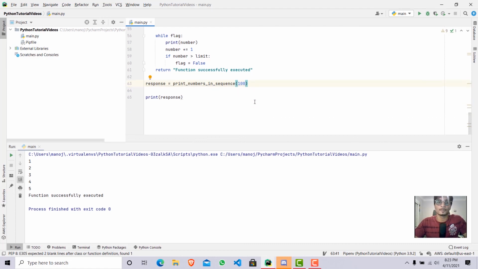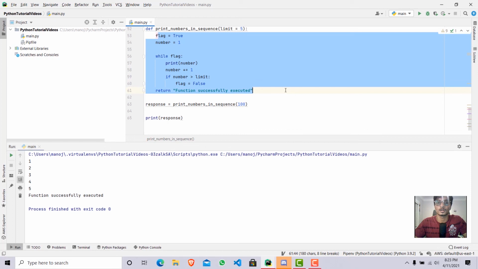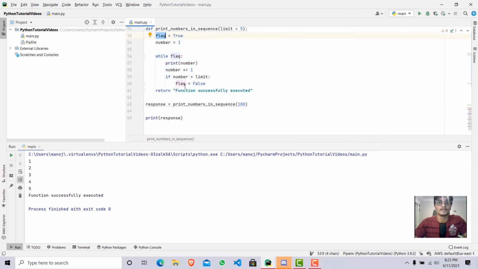Well, that is all about functions. If you have observed, we have used all the concepts we just saw in this video in this one single function. We have variables, we have comparison operators, we have assignment, we have conditional statements, we have a loop. So usually that's how a function is going to be. It'll have everything that you would normally do separately, but the best part is it makes it reusable.